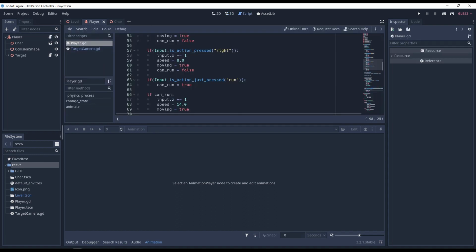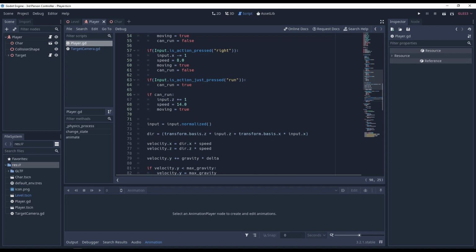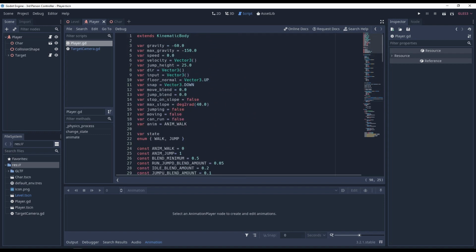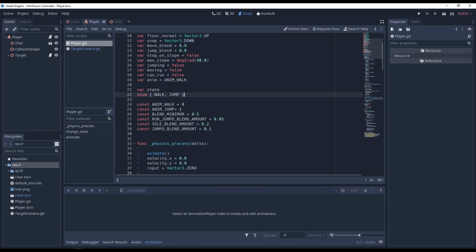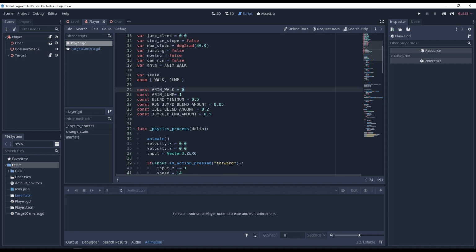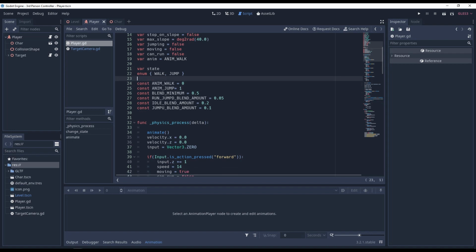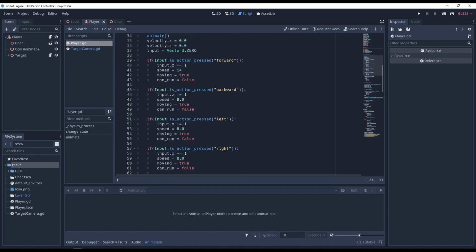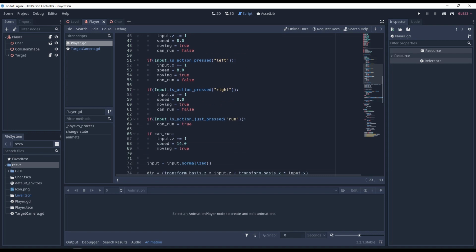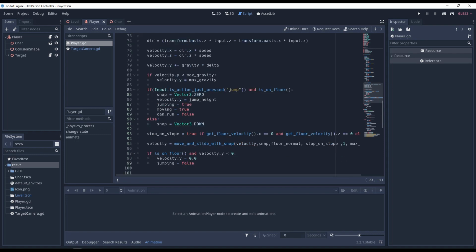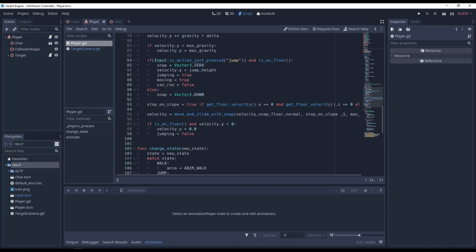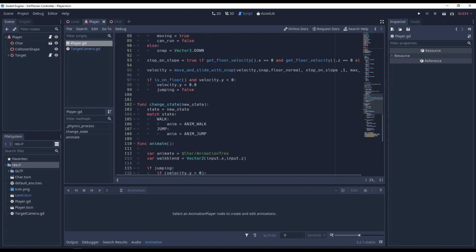Now let's take a look into our player setup and the code that makes it move. I use a kinematic body for the player and I instance the character setup I discussed earlier as a child scene. Here, I'm using enums to control the animation state change. For the movement, I'm using WASD keys to move the character with input variables of 1 and -1. These input variables will be used to control the animations in the blend space 2D as I've mentioned earlier.